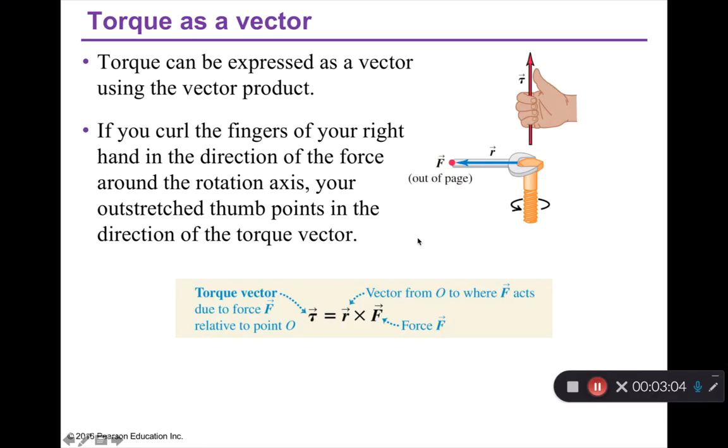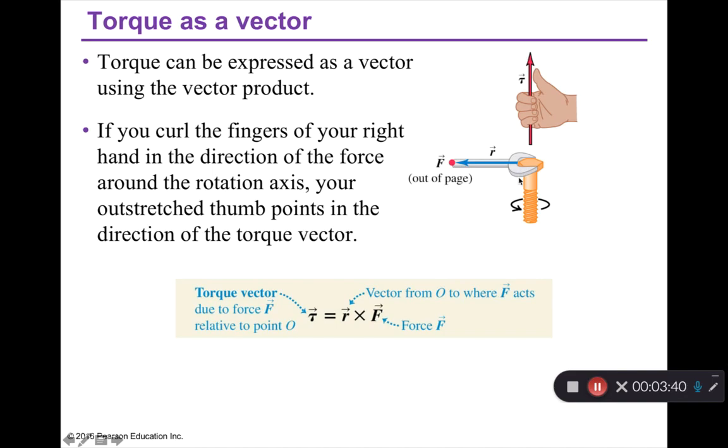Okay, remember torque is a vector and it follows the right-hand rule. The right-hand rule says you stick your fingers in the direction of R here, your lever arm, then curl your fingers in the direction of the force. In this case, the force points directly out of the page. It's pointing right here towards your eyeball. So R cross F. Then your thumb points in the direction of the torque. So in this case, the torque would be up.